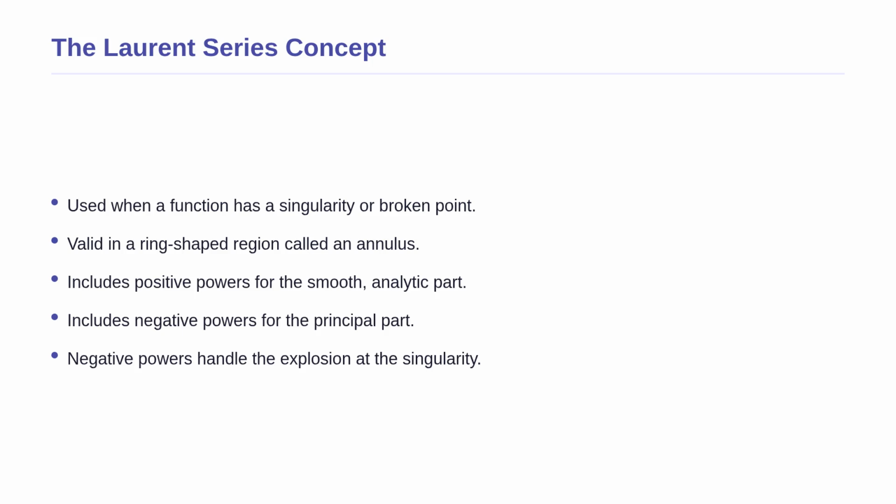Imagine trying to sculpt that same statue, but there is a solid steel pole right through the middle of your workspace. You can only sculpt in the empty space around the pole, forming a donut shape. When a complex function has a singularity, which is a point where it blows up to infinity or breaks down, a Taylor series fails. Instead, we use a Laurent series. A Laurent series introduces anti-blocks, which are terms with negative powers, to handle the explosion at the singularity. This allows us to safely represent functions in a donut-shaped region, completely avoiding the bad point in the middle.